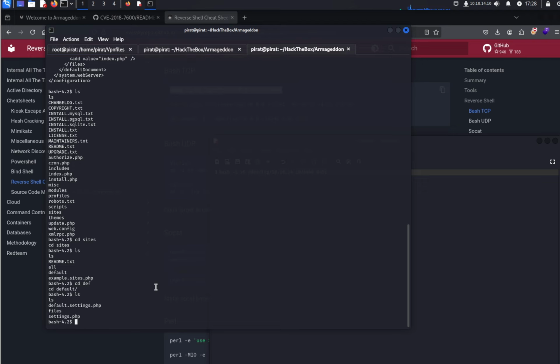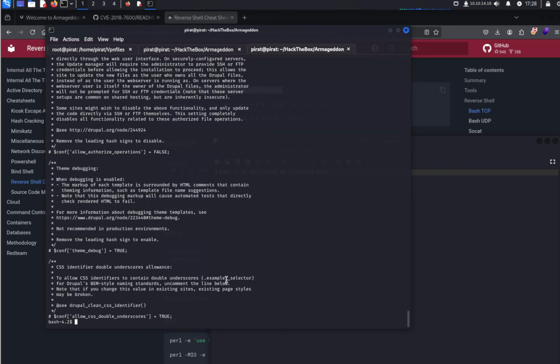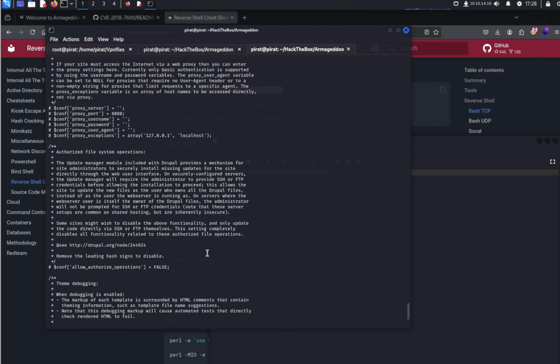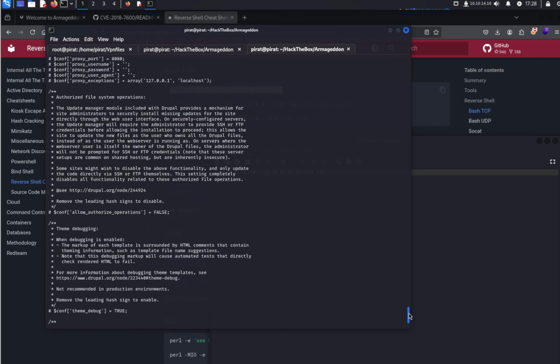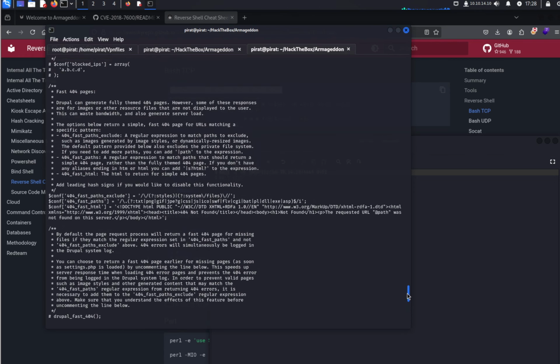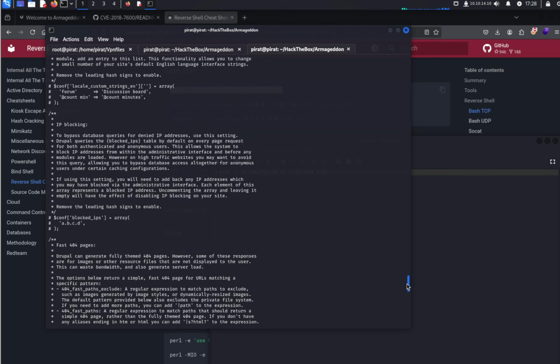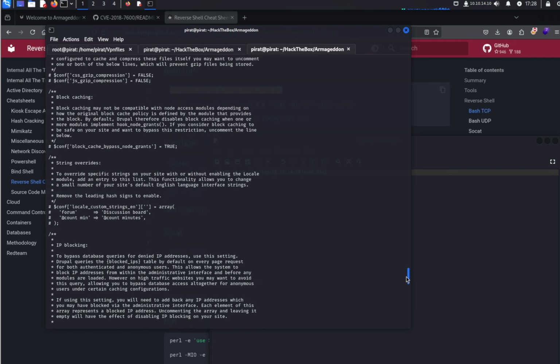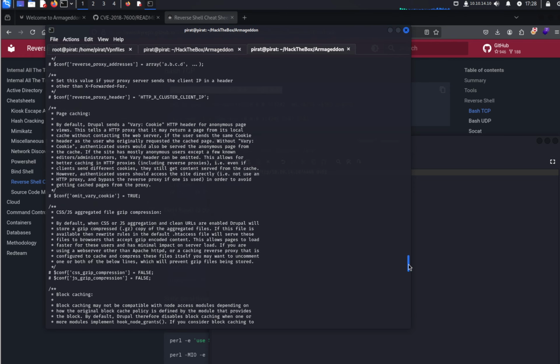Default. Okay, so let's look at the settings.php. See what we have here. It looks like the installation files, and it might contain credentials.